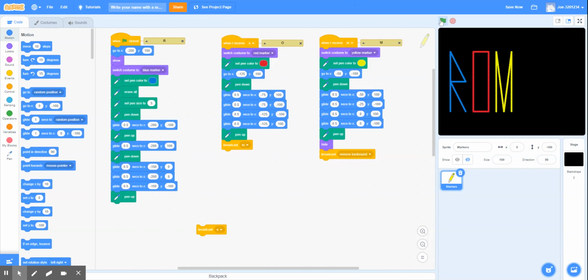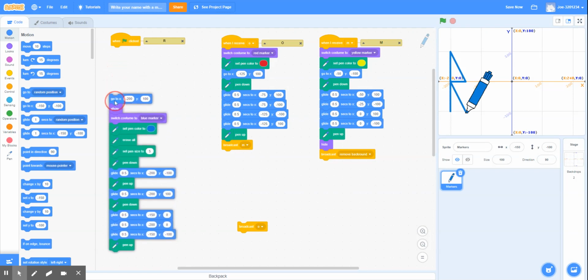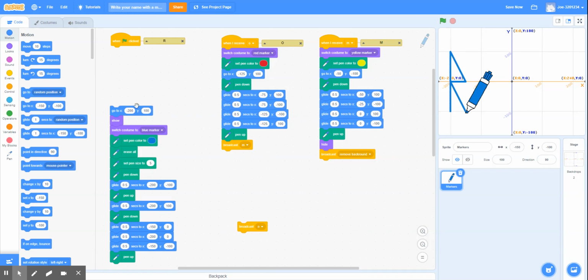So now watch what we have. It's only going to write the first letter. That way we can actually focus. If you do not do that, it'll be more difficult. So please make sure that you disable this broadcast by unsnapping it, just temporarily, okay? Because we want to focus on only the very first letter. So I'm going to unattach this stack of code, and slowly reattach them, explaining what we're doing as we go along.